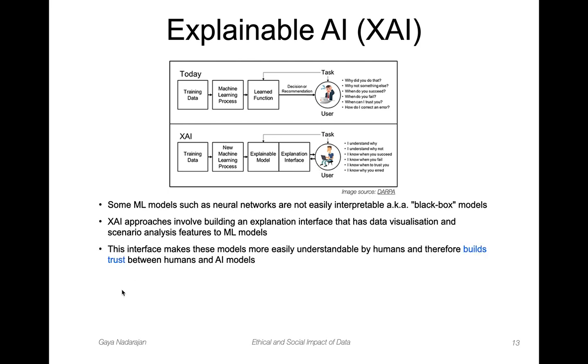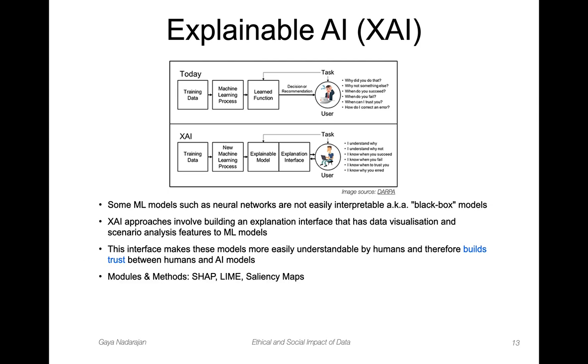If we can build these black box models to have what we call an explainable component to it, we can build trust between the people or the users who make use of these models. And this is clearly one of the best ways to go right now, instead of just using a black box model.